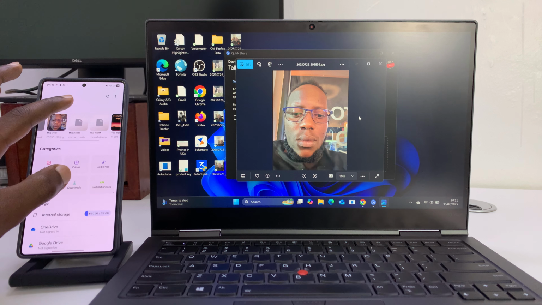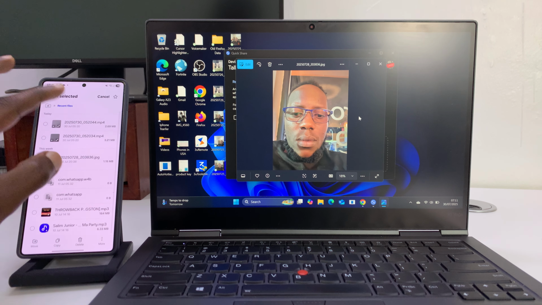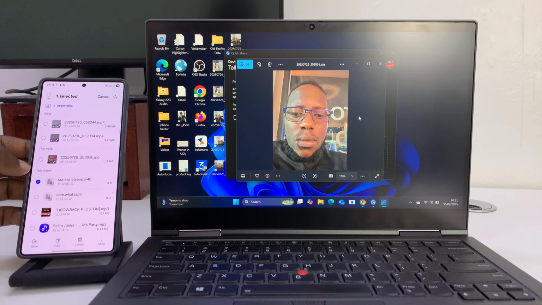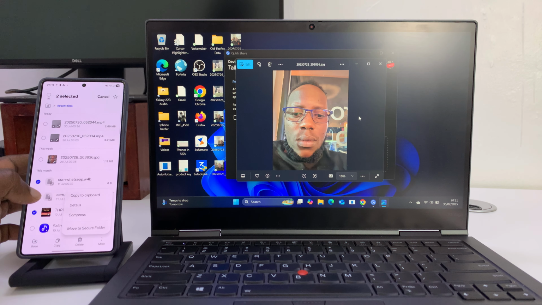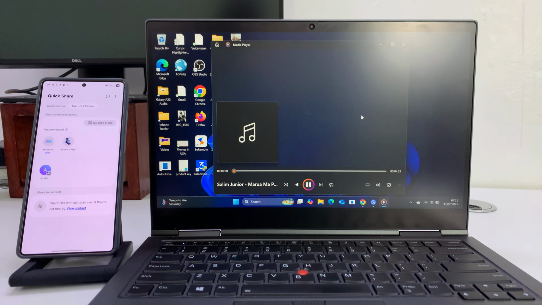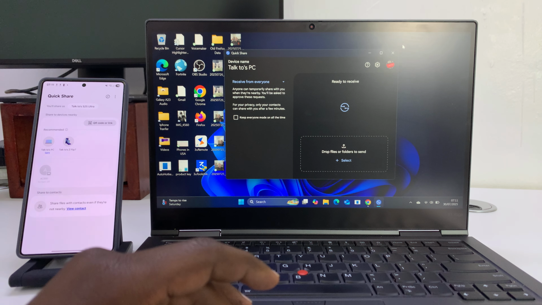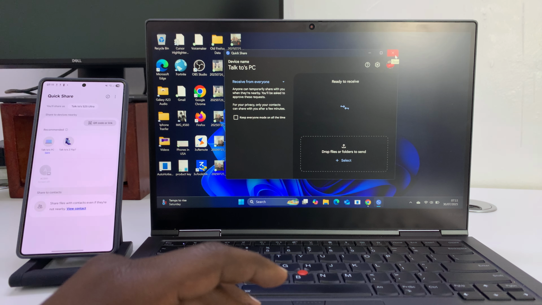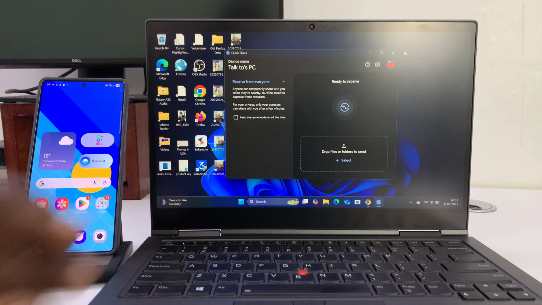All right, so I have a WhatsApp file here, or this music file, I can just tap on the share button and then send to Quick Share and select my PC, and the file is going to get received. Okay, so I can just open from here just like that. So that is basically how to wirelessly transfer files, photos, and videos from your Samsung phone to a Windows computer.